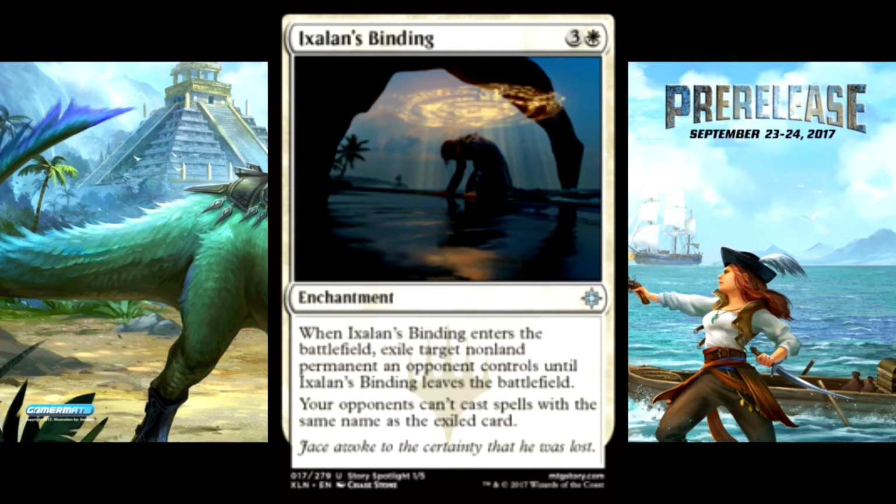So this just shuts out a really, really powerful card that you can't deal with or anything else. It's just a really versatile card. So now we're going to move on to the top 5 green commons.